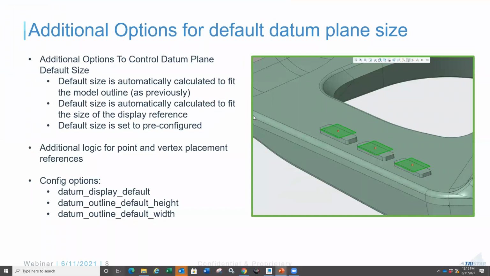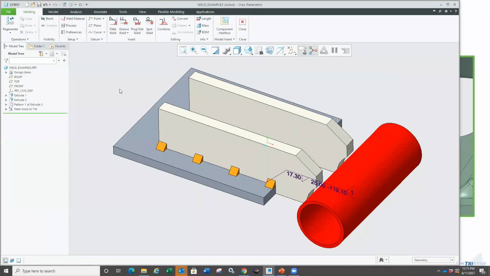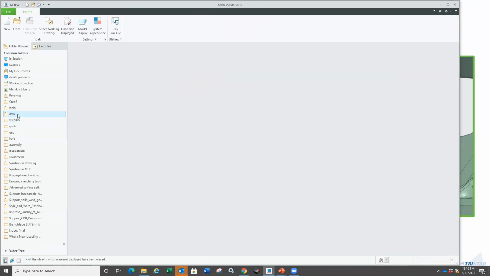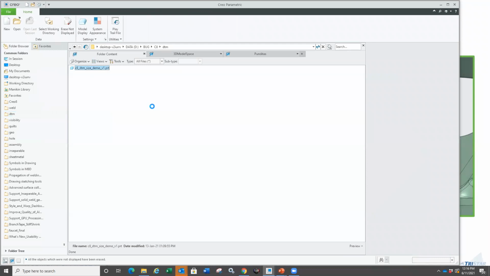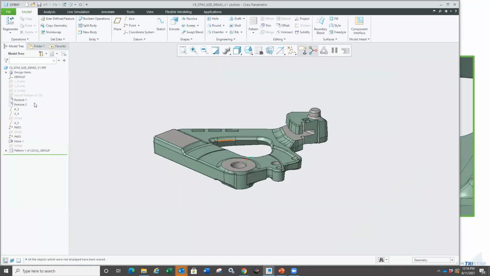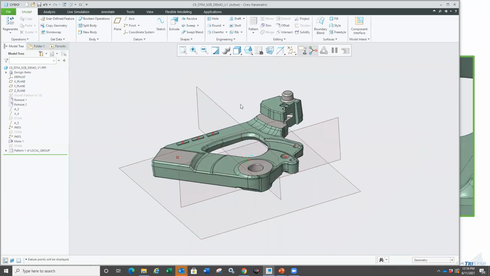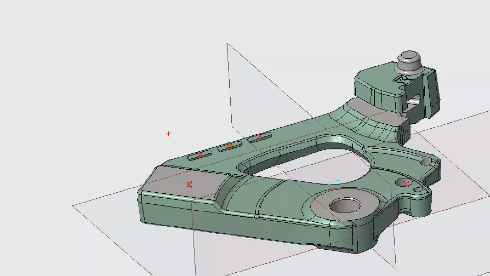Actually, before I proceed further, let's just take a quick look at that as well. So let me just open up another model here. I'm going to open up a simple part file. And whenever you create a new part, you get those 3 planes as always, right? So let me just go unhide these planes that I've hidden here and also enable my plane. And now I'm also going to enable some points, and you see that it gets my attention immediately, right? I do see in this model there are 4, 5 datum points.